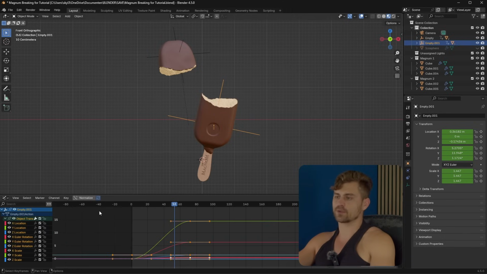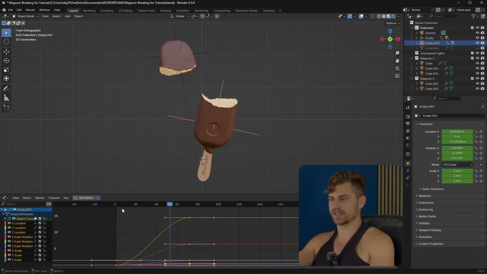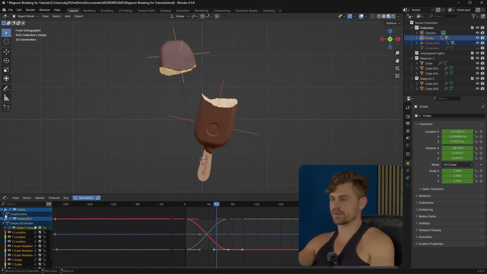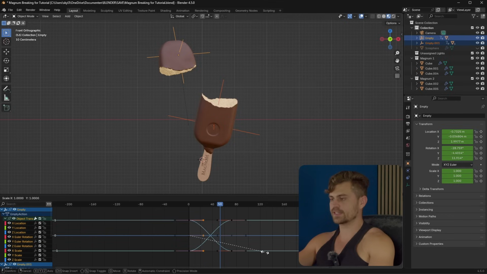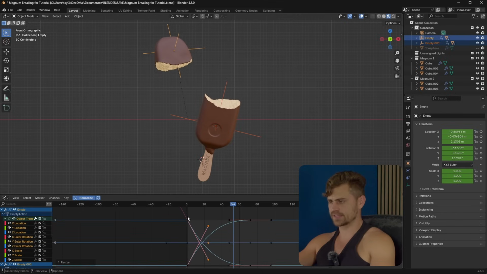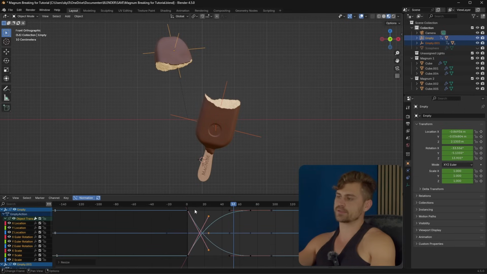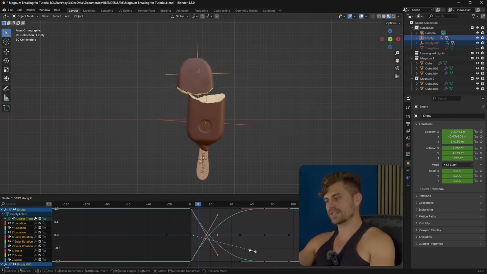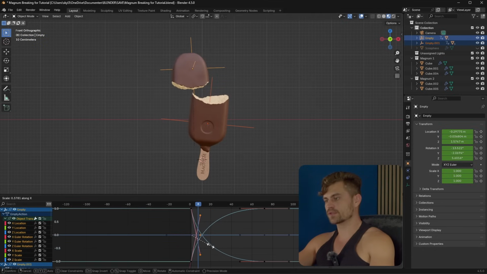And I'm going to click on normalize because I like to see all of these lines between -1 and 1 instead of having them be all over the place like this. So I'm going to select this empty as well. And now we have everything selected, so it seems. And then I will select these lines, S and Y, bring it all down. Now this line is going down very fast, this one is going up very fast, which means that it's going to break apart a bit faster, like this. I'm going to press S and X and bring it even closer to the beginning.